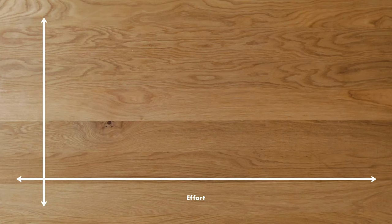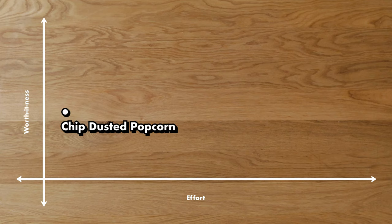This is our chart of worth-itness, where it measures how much effort you put into a recipe versus how much payoff you get. Adding the crushed up chips to the microwave popcorn definitely made it unique and fun. It wasn't that much work either. Making your own popcorn kind of leaves the door open. How much work do you want to put in? I would highly recommend making that chili crisp and popping your own kernels in that. It was literally the best popcorn I've ever had.